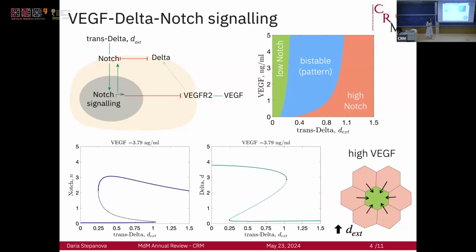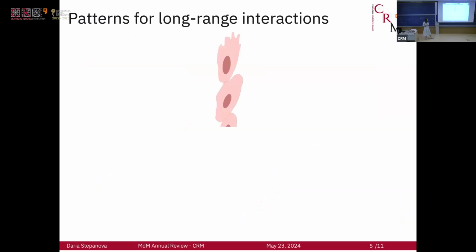I haven't told you anything about the long-range interactions, so let me just mention how we actually get there. One thing that I didn't mention about endothelial cells is that they don't have these round shapes. They're usually characterized by elongated shapes. And they also interact a lot with different membrane protrusions, which are in reality much longer than I'm picturing here. They can be up to 3 cell diameters.